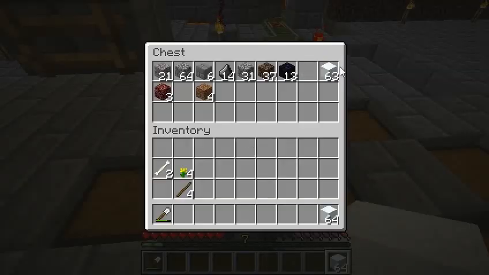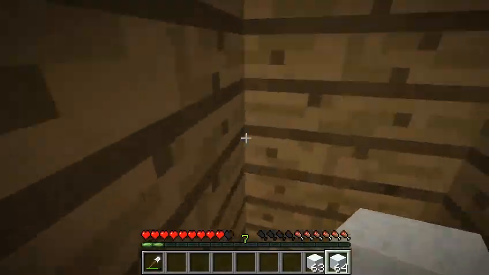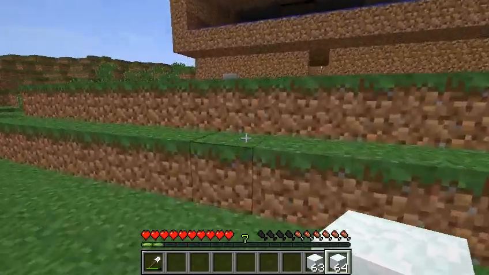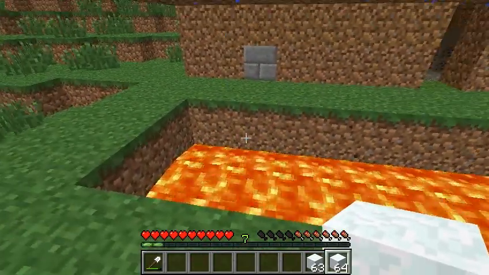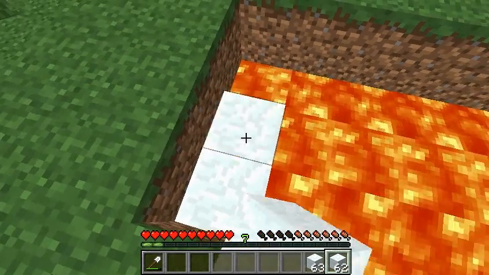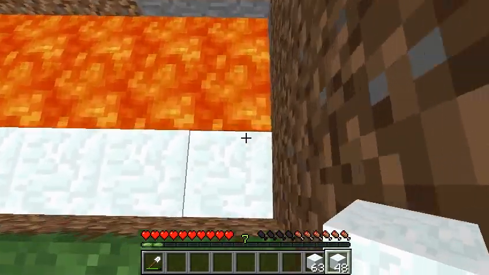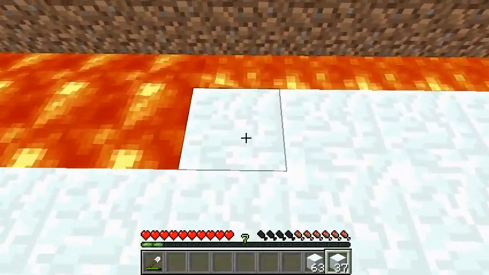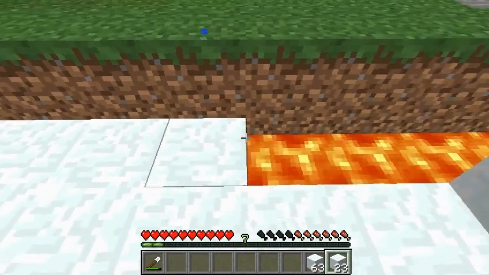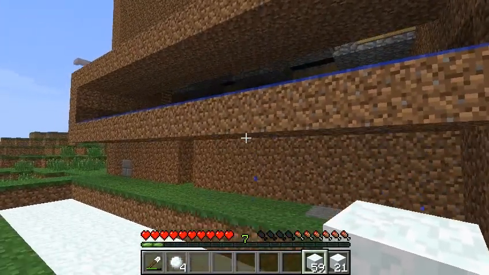Where am I keeping my snow? Here I am. Yeah. My little dude over there still? Yeah, he's still over there, still doing his thing. What up, dude? Yeah, let's go ahead and turn into peaceful real quick. I was gonna do this in creative anyway, so I don't feel bad about turning it into peaceful while I do this. It's actually two down, so... Snow. Snow.